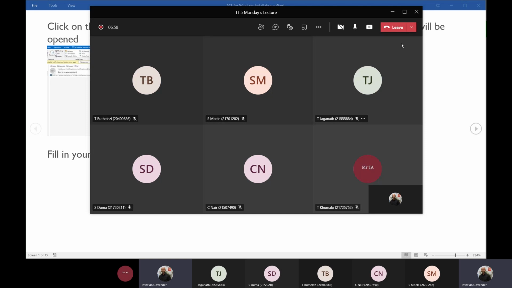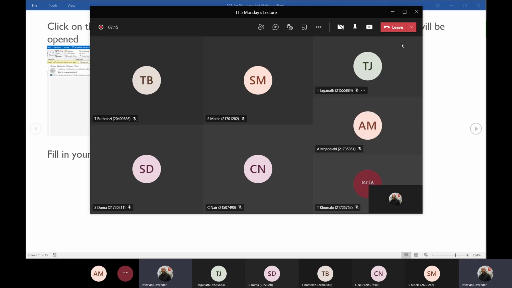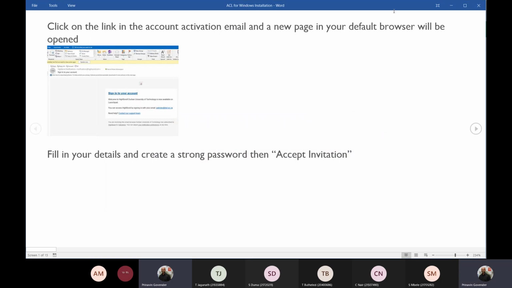So for today, the agenda is the Audit Command Language. On Thursday, Mr. Mandla introduced you to the Audit Command Language. And by Thursday afternoon, I had sent him an email requesting him to register all of you with the Audit Command Language program. And I believe he has sent you guys an email. So you should have, in effect, received the following in your email.